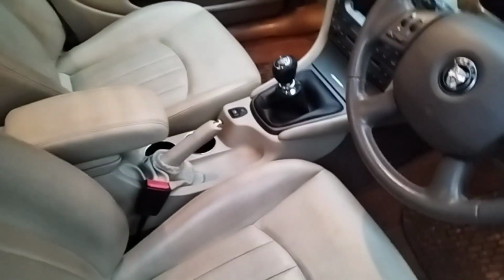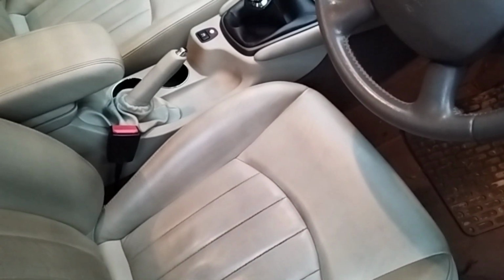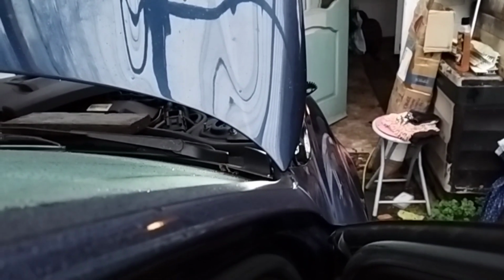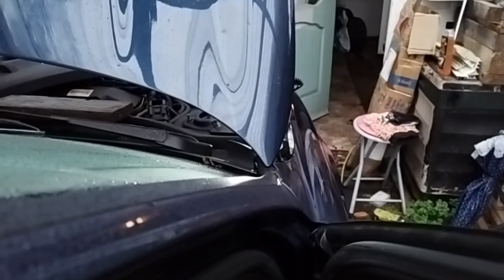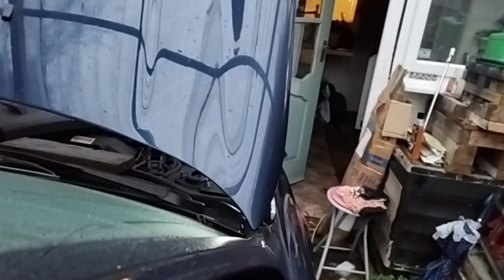So let's fire it up and see if this nasty noise is no more. If it's still there, I'd be worried. Yay! Happy days. It was the horrible crank pulley. Okay, I'm happy that's all done and dusted.